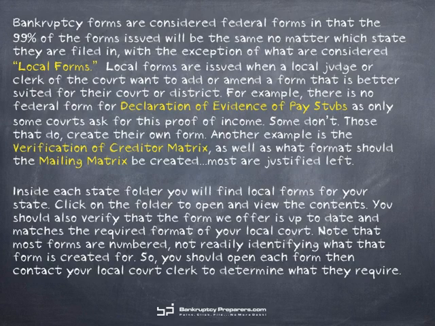These are issued by a local judge or a clerk of the court when they want to add or amend a form that is better suited for their court or district. For example, there's no federal form for declaration of evidence of pay stubs, which some courts ask for, some don't. Those that do create their own particular form.